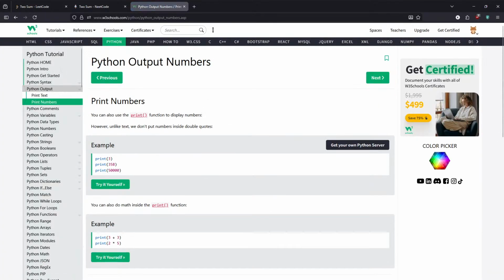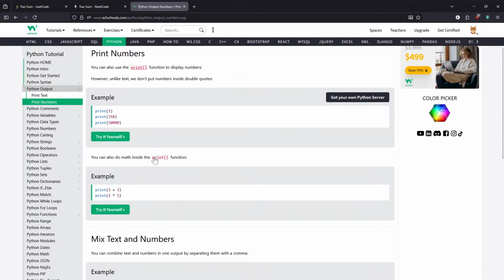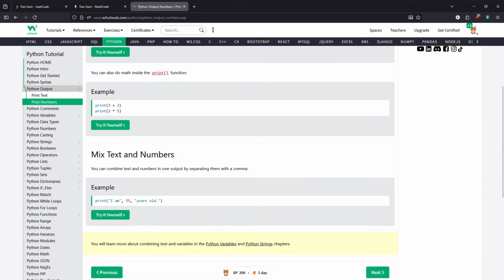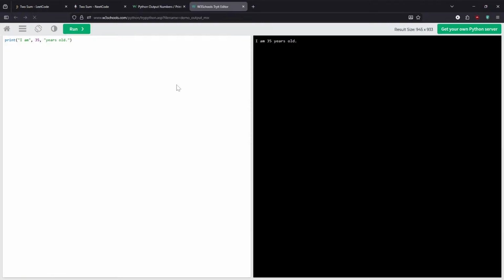You don't use the print function to display numbers and long text. We don't put numbers inside. Okay, yeah.